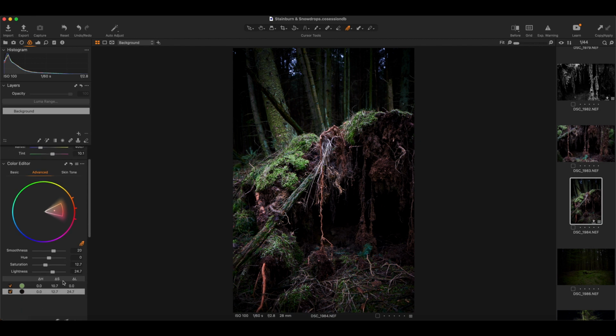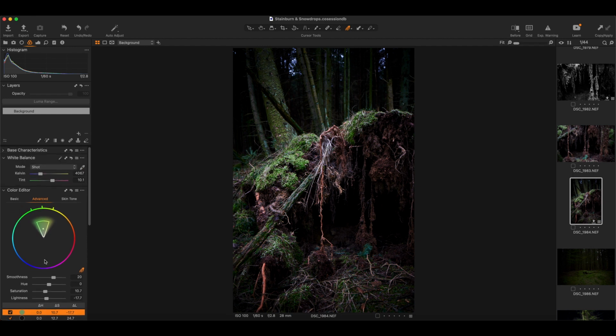I'm just going to go back to the greens, because with that I'm going to darken those down so they become almost on a par with the light that we've got coming off the orange roots. And that's starting now to look a little bit more like I remember it looking when I was actually in the scene itself.